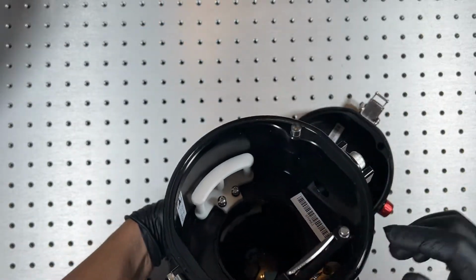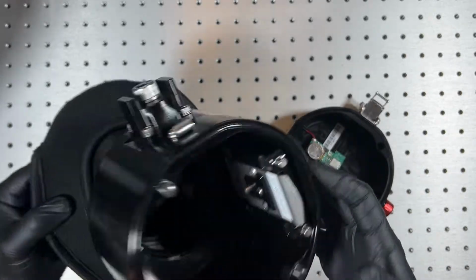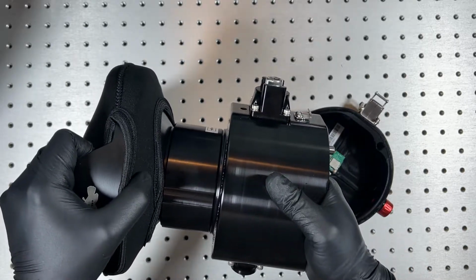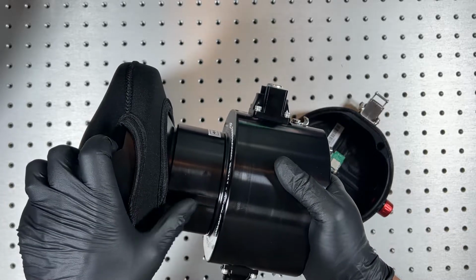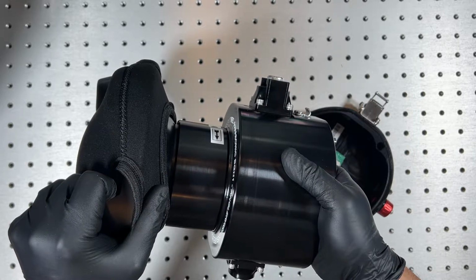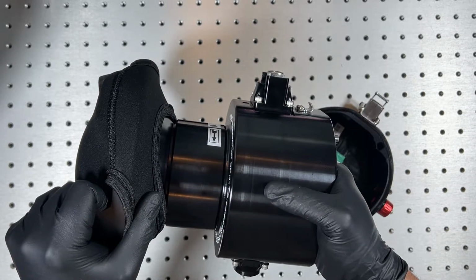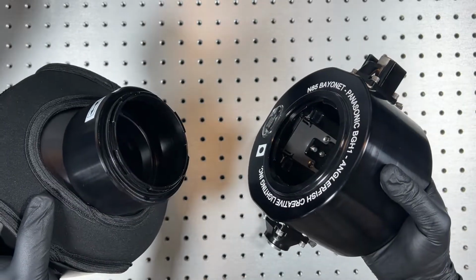what you want to do is pull on the locking mechanism, and the best way to do this is reach in with your fingers and pull it. While you pull on the locking mechanism, you want to rotate the port, and you can feel the port flanges aligning with the flange pattern of the housing. And once that's done, you can pull the two halves out.